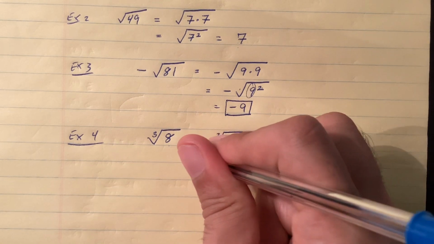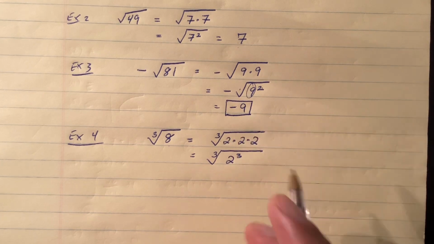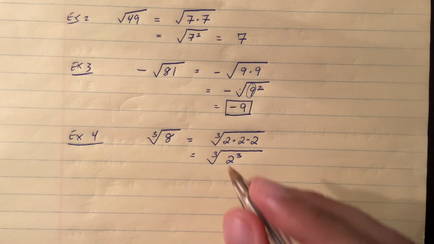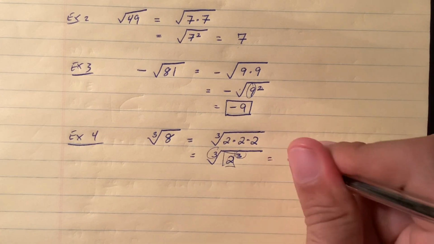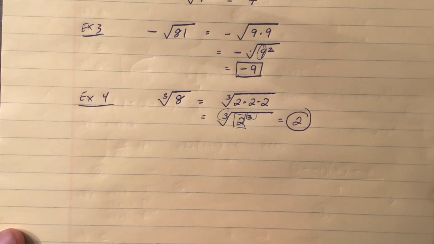Because now we know that 2 times 2 times 2 is equal to 2 to the third power. And now if you notice, look at that, the index matches the power. And because these are the same, our answer is whatever the base is equal to. All right. And the more that you do of these, the better that you'll be. It just takes some practice, that's all.